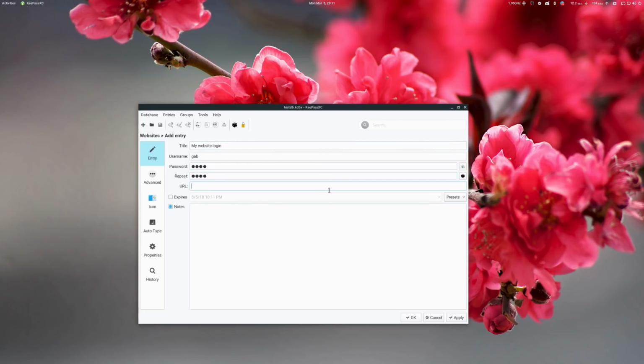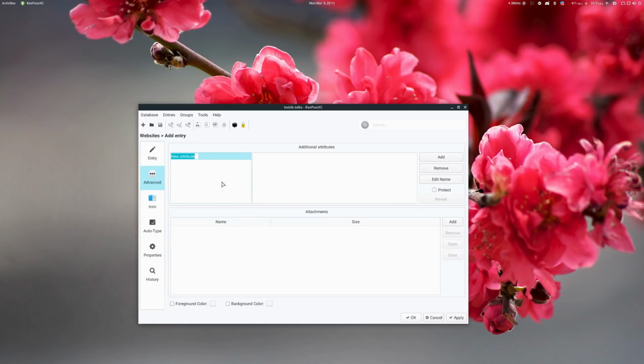And from there, you can save all of your passwords as well as other sensitive data and even attachments and save it all inside the database. You can lock the database using just a password, or you can also use a key file or YubiKey challenge response, or a combination of these for additional security.